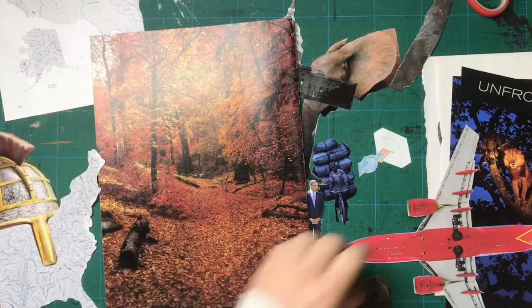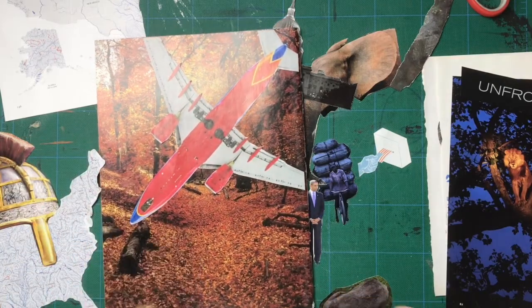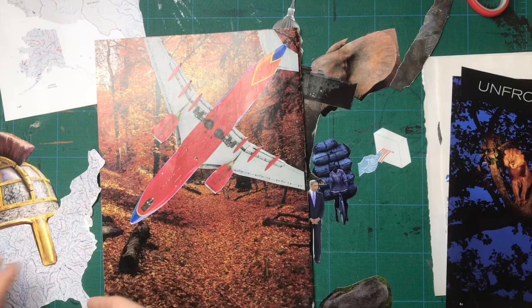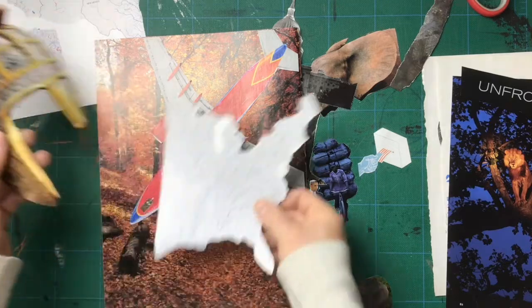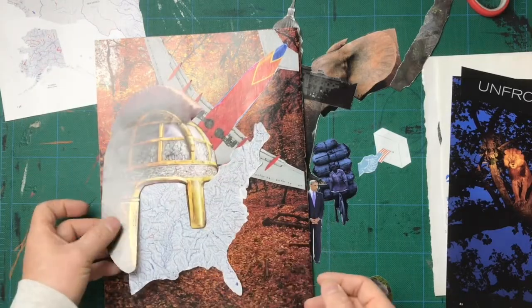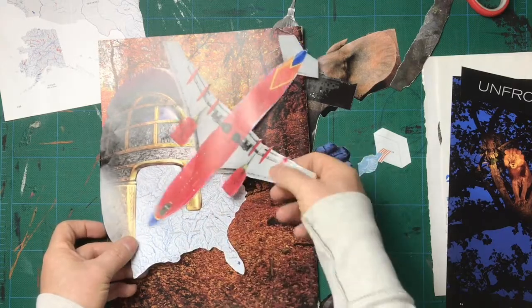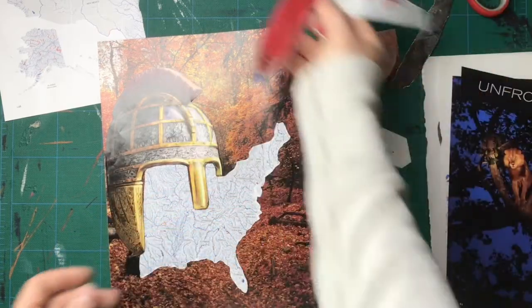I really love the way this plays in the background. There are a couple of things I want you to be thinking about while you're making this: contrast and lines. This airplane creates lines, the white creates contrast, this diagonal draws us in. I also want you to be thinking about scale and proximity. These are all very big — all similar sizes — and having all three of these things together would probably be too much. I end up losing the power of the plane if I put this in the background. If I put the plane on top, it also kind of interrupts things. So this plane might not work for this piece — and that's fine. I can put it aside for a future project.